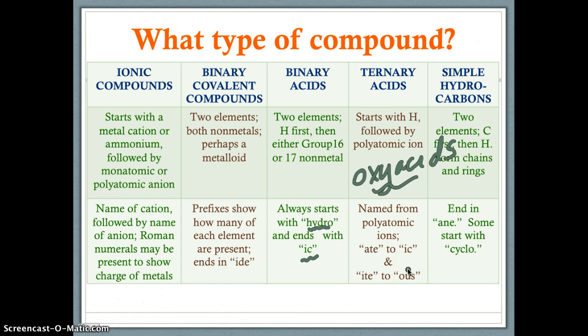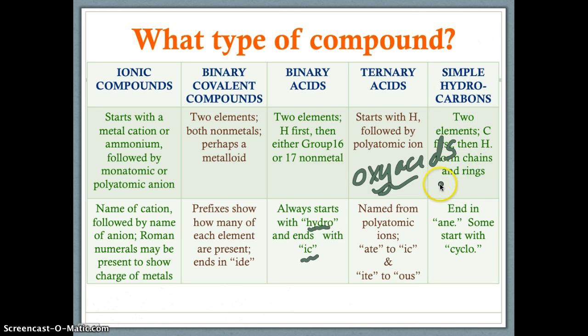Now, the last group of compounds that we talked about in class were the simple hydrocarbons. And the simple hydrocarbons are going to have 2 elements. And they're hydrocarbons, so it's hydrogen and carbon, but the order is reversed. It's always carbon followed by hydrogen. So if you looked at a hydrocarbon and you thought perhaps it was a binary covalent compound, stop. These are two specific elements, carbon and hydrogen, so therefore they are hydrocarbons.